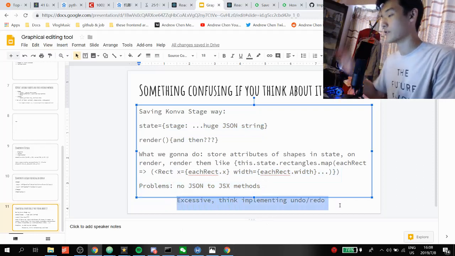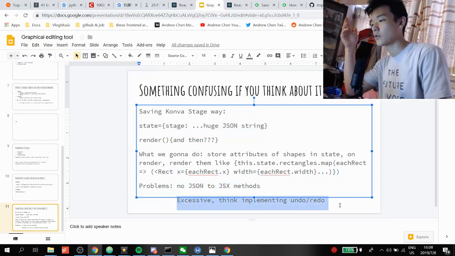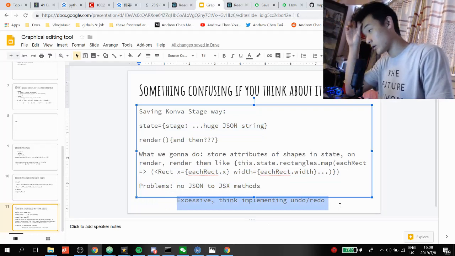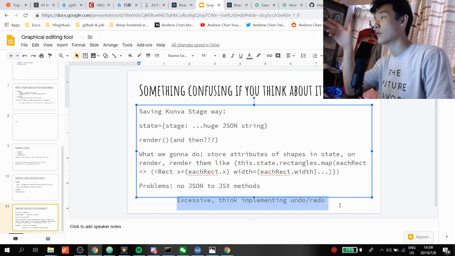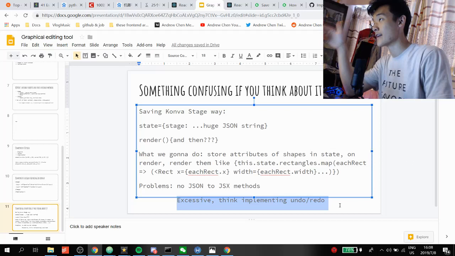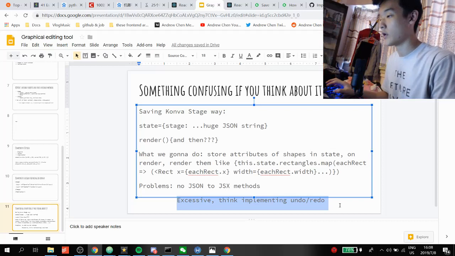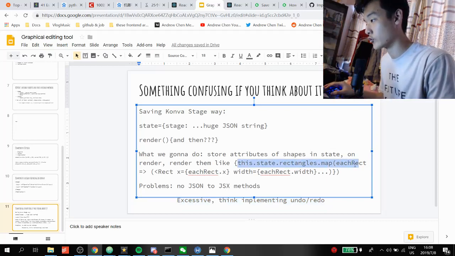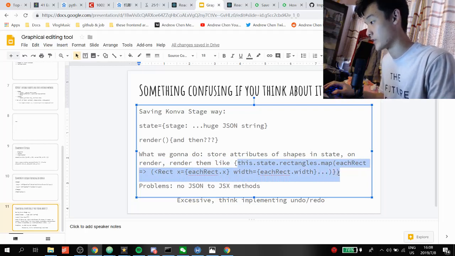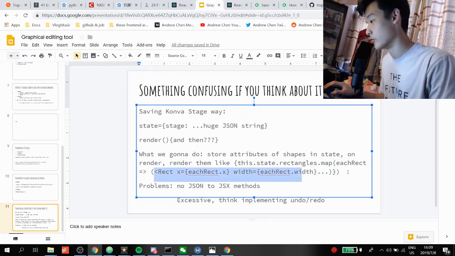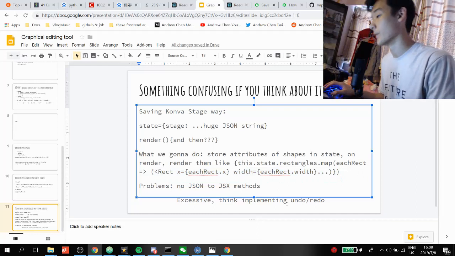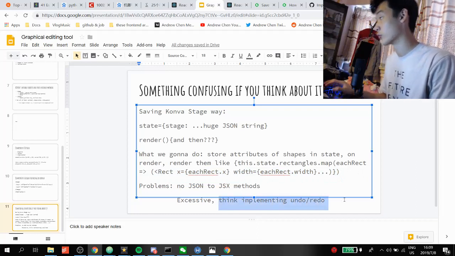But the main problem is that this is not really necessary, right? We don't have to do it. We don't have to store everything down. We can just store the things that we know are required and necessary. And then when we're rendering it, we create new objects. So that is how we did it earlier. We store the attributes of the rectangles in the state, but we don't directly store the objects. So when we render it, we can give it the attributes and create new rectangle objects from it. And this becomes important if you're thinking about something like redo/undo.